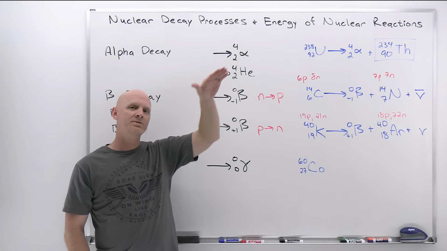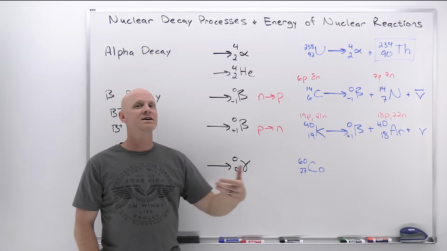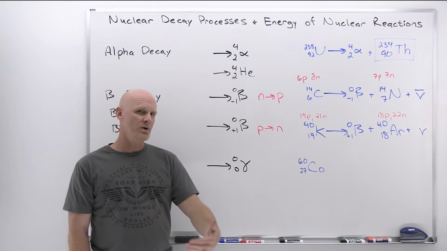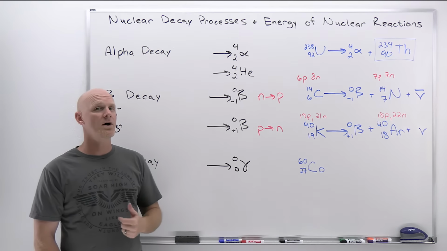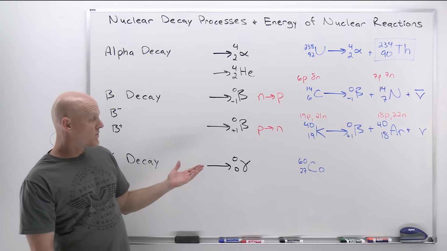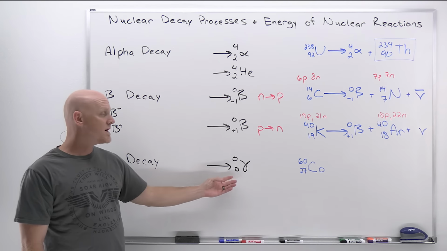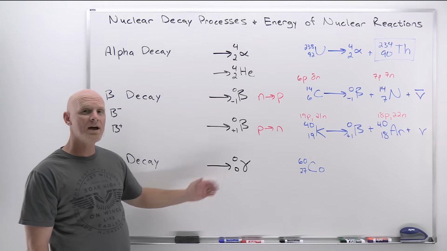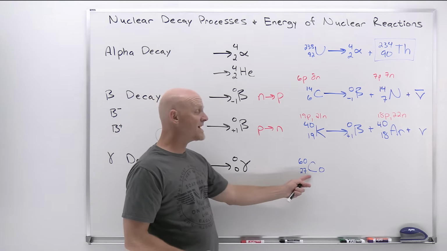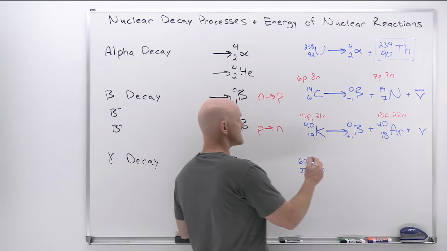And so when it drops down to the ground state, the energy it gives off is much larger than, say, the visible light or the ultraviolet light or the infrared light we might have seen for electrons. And so in this case, it corresponds to a gamma ray. But keep in mind, this really is just a ray, not a particle. It's part of the electromagnetic spectrum. And so it actually doesn't change the identity of the nucleus at all. It just lowers its energy state.